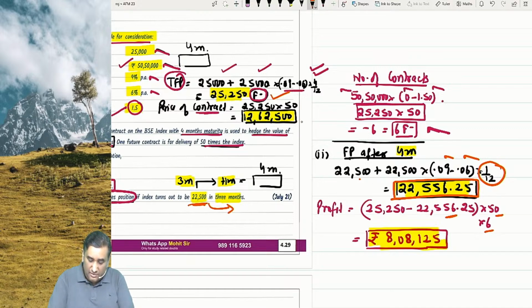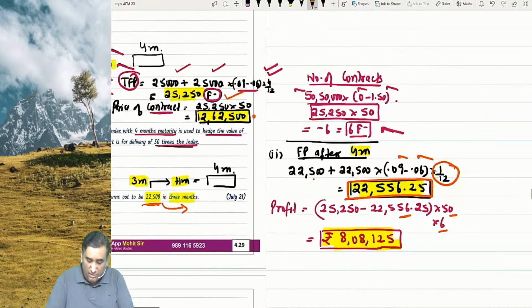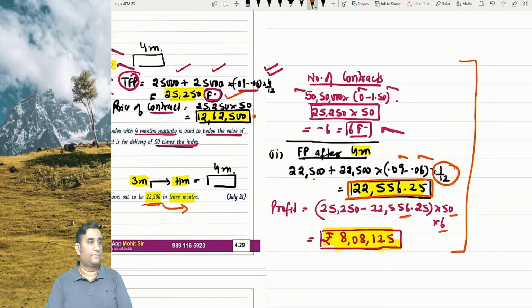Actually, first answer here only. Last price of the future in the contract. Basically, what has happened was, in the first part he asked to calculate T. In the second part he gives the actual price after 3 months, and you are trying to convert it, comparing at the 4 months end.